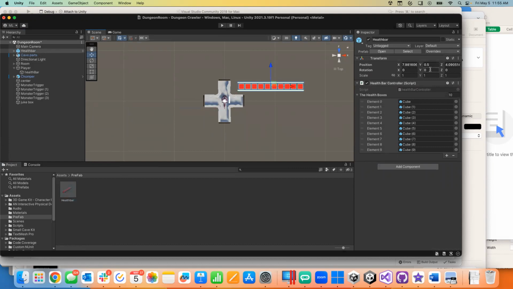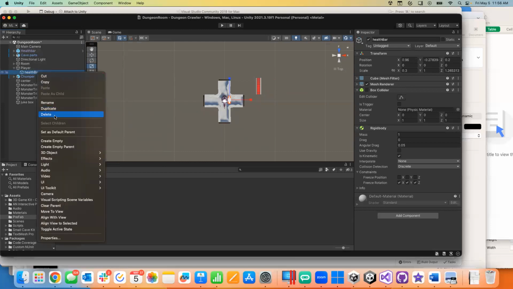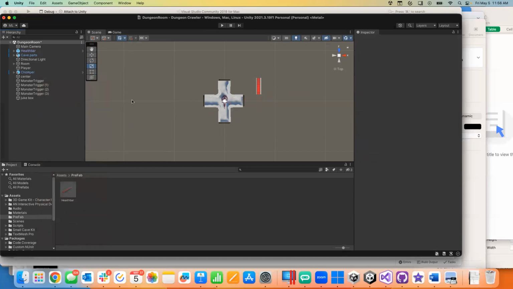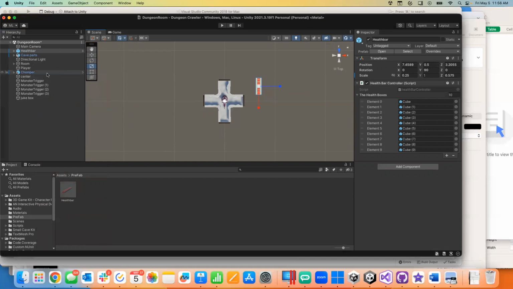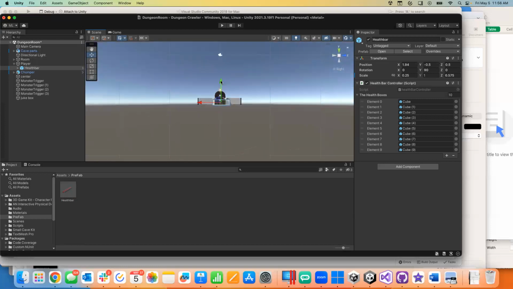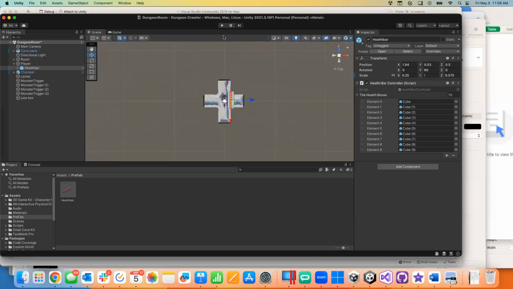We'll rotate him on Z, right? Three-dimensional space is not my strong suit, but nailed it. All right, then maybe scale this dude down a little bit. All right, we'll just get rid of that guy. Delete. And we'll take this guy. That's our health bar. We'll attach it to our player. Then we'll position him relative to our player. And there's our 80% health.